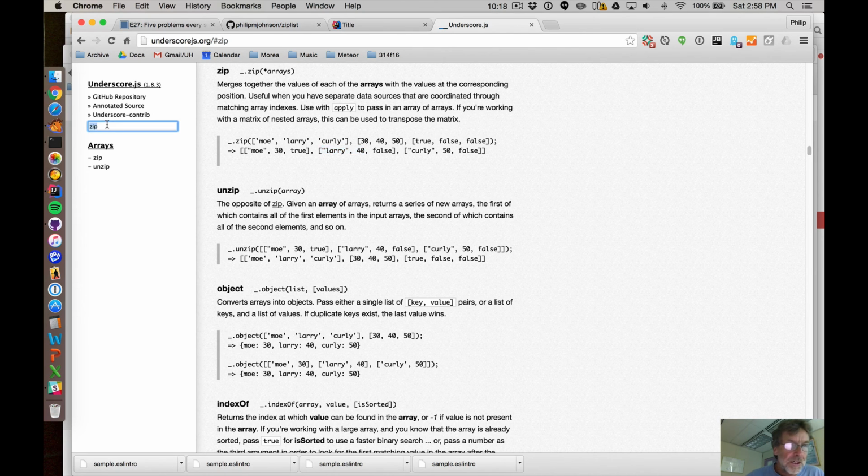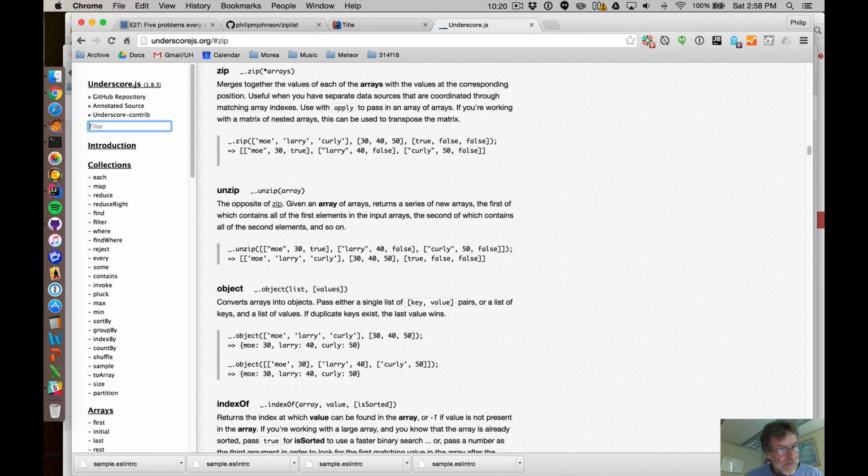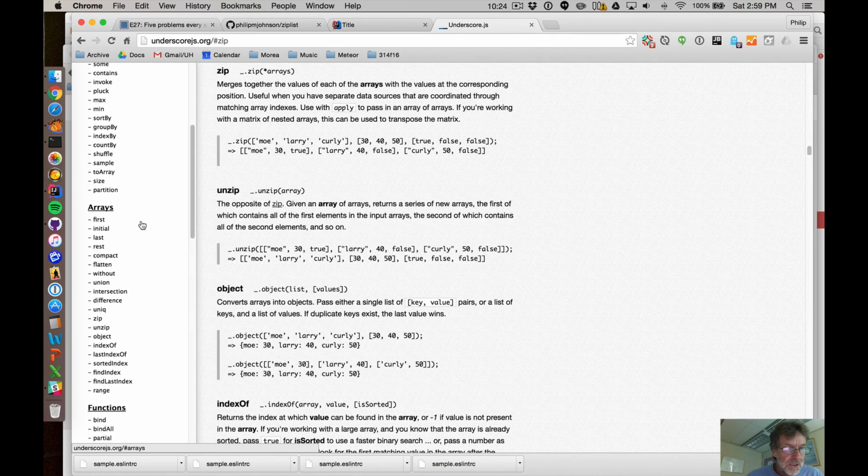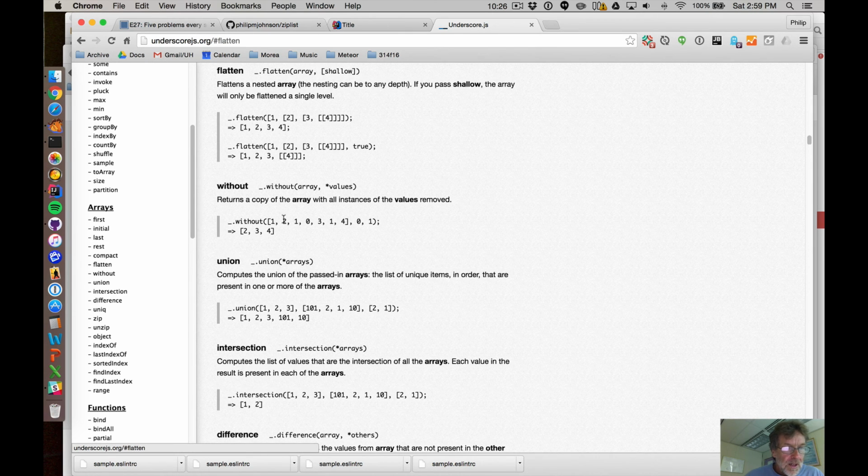Okay, so this is where you have to know a little bit about underscore, but that's okay. You can search around for a couple minutes and find that there's this thing called flatten, which does exactly what we want, which is to take these nested things and then just get rid of any internal array.